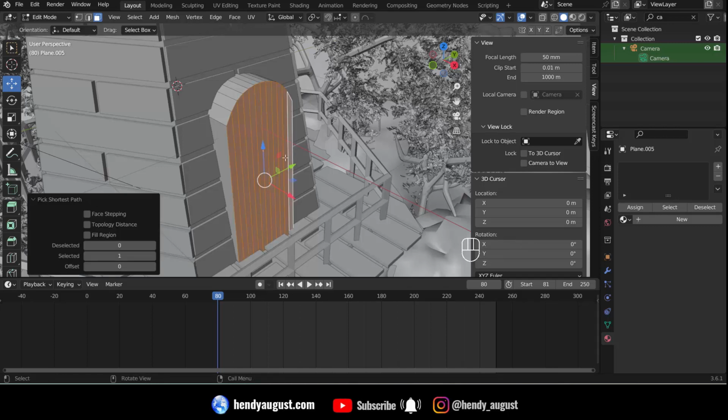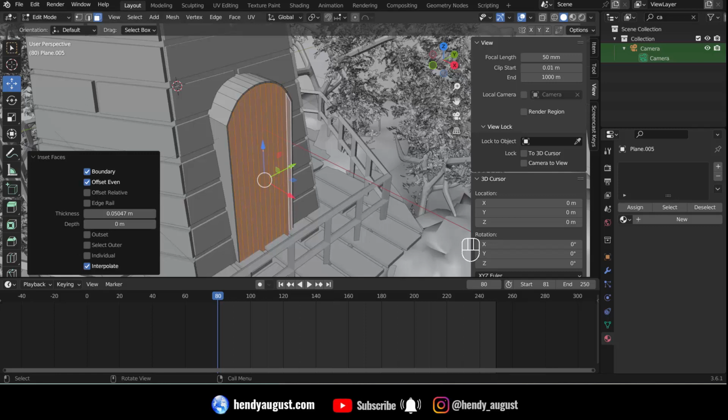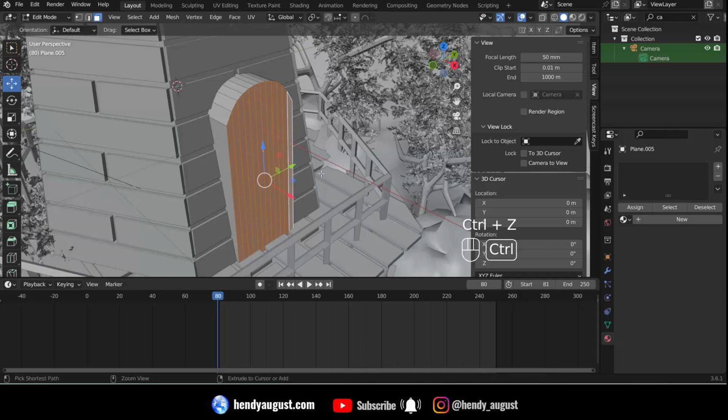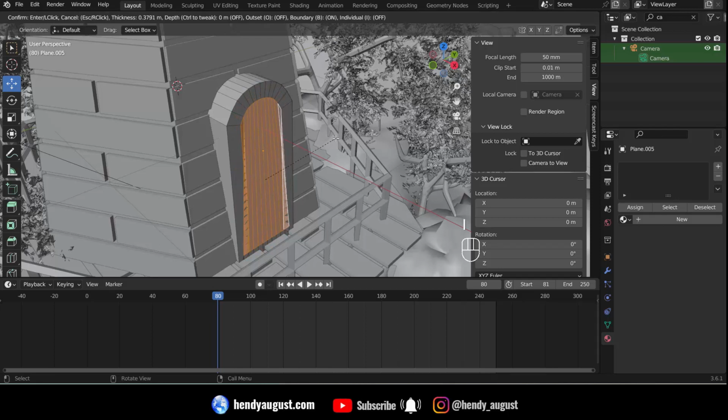We're gonna pick the shortest path so it selects all of our faces in the front, and then press I to use the inset tool, and then just move it slightly smaller because we don't want the faces to be overlapped. Let's say, for example, if I press in here and then just drag it down, you can see that there is a lot of overlapping faces in there.